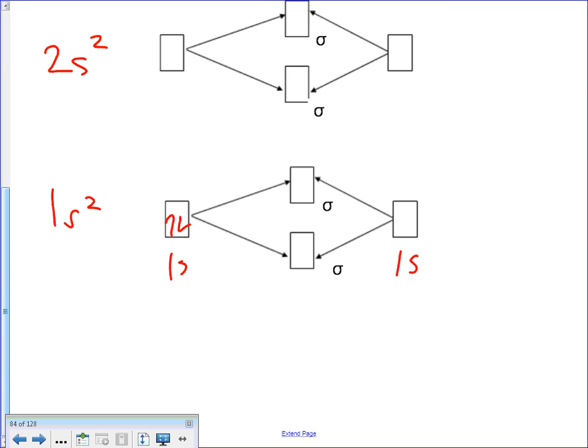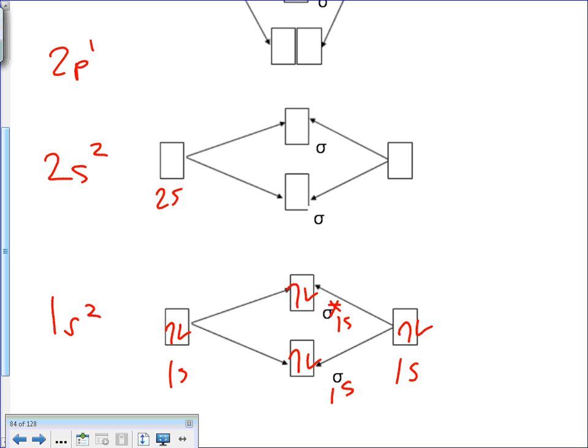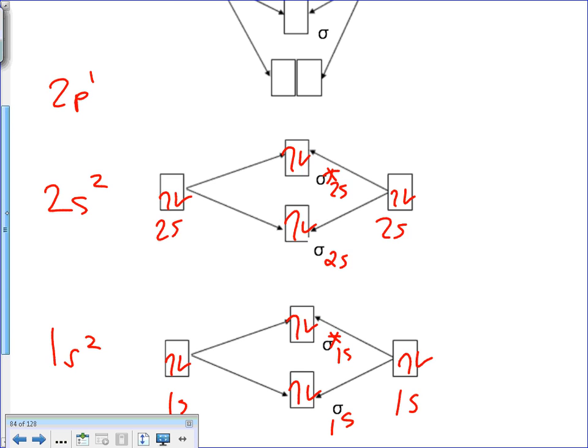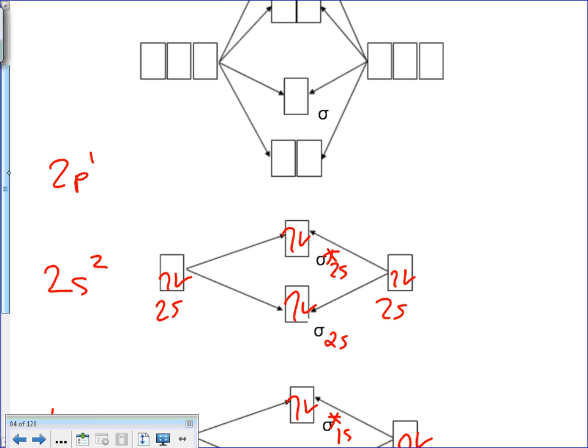1s2 get funneled into the sigma 1s, and then the sigma star 1s. So we quickly see that all 4 of those get filled, and then the 2s2 electrons, sigma 2s, sigma star 2s. Again, those quickly all get filled. Now we have to deal with the 2p electrons. So this is the 2p sublevel, and this is the 2p sublevel from each of the borons coming together. Each of them only has 1 electron in those.